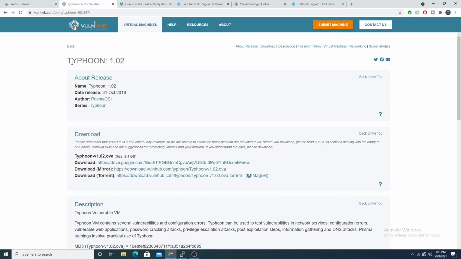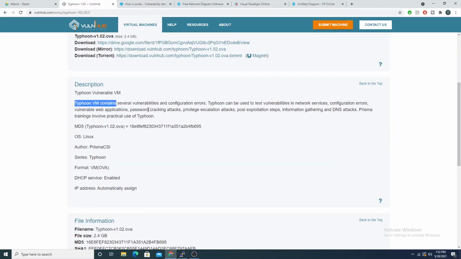And there's one called Typhoon, which is just a really vulnerable Ubuntu box that they have. And as you can see here, they have a little description on it where they state that it contains several vulnerabilities and configuration errors. And the purpose of this box is to test your skills, right? So there's some capture the flag stuff you can do in here.